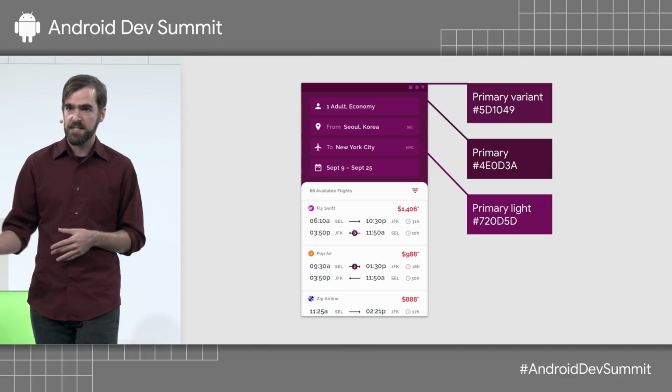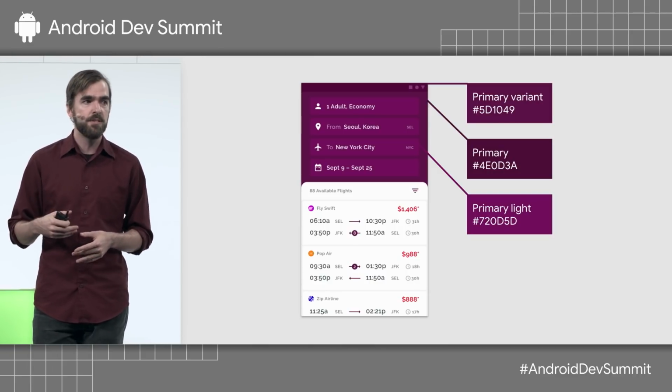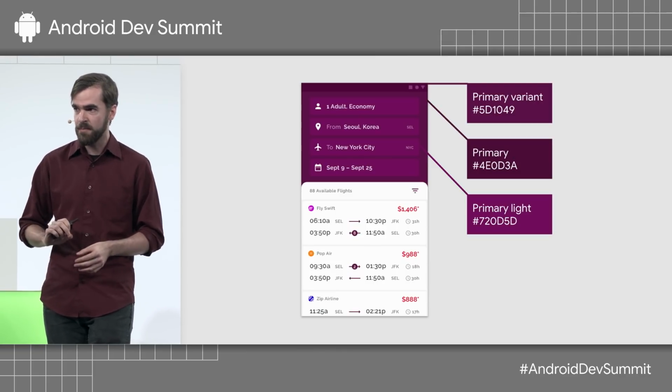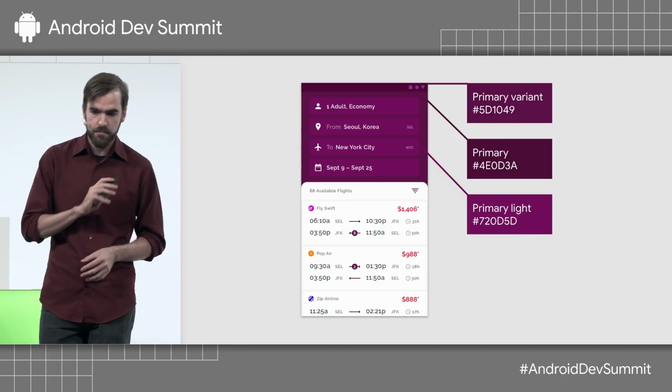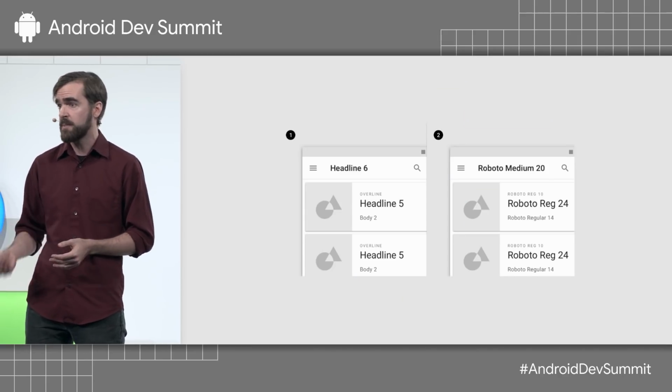So if your designer decides, well, in this next screen, we want it to be blue instead of purple, we can continue to use the same constraints on this color and use our semantically defined color name in our theme as well. All right, similarly, we provide common patterns for text appearances.